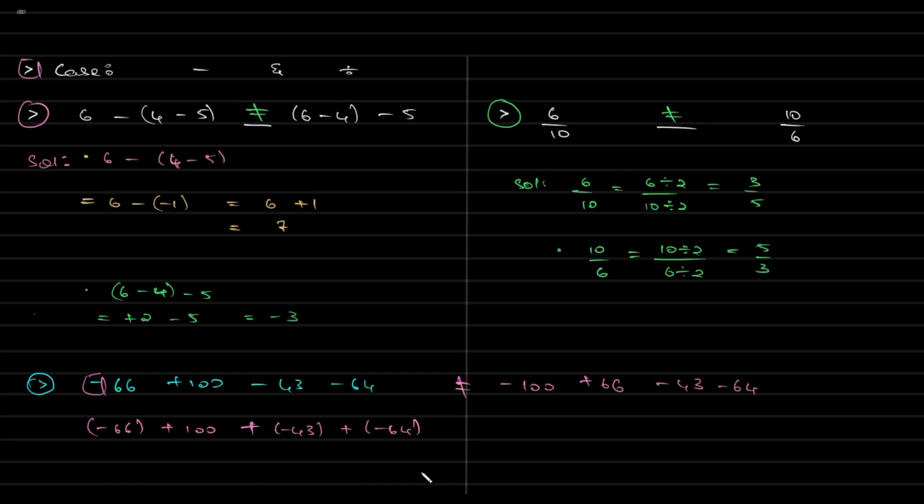Okay, so when you associate a sign with the number, then shifting around, the chances of you guys making a mistake is very less. So this will be negative 66, negative 43 and negative 64. I'm looking at the numbers as negative. So when I consider the number as negative, shifting things around, multiplying things around, it is much easier. So this is the trick. If you're able to understand whatever we just learned in the last 2-3 minutes, you pretty much learned the important trick to calculate things faster, right?